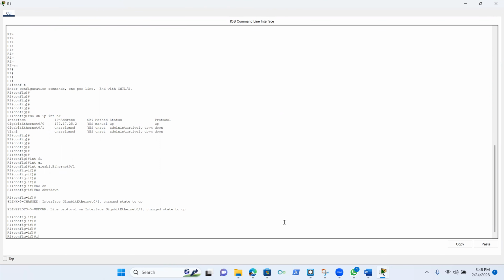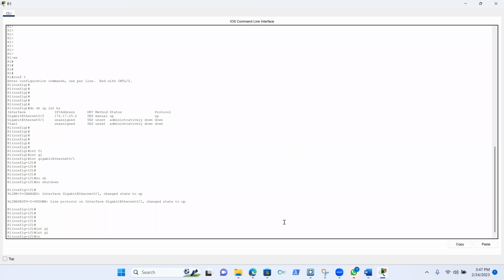We could do int gigabit, let's do one more.